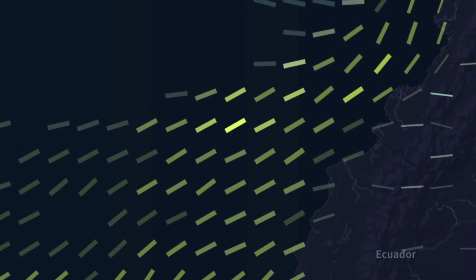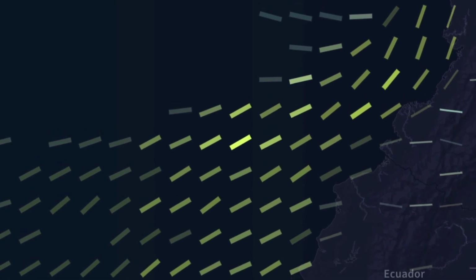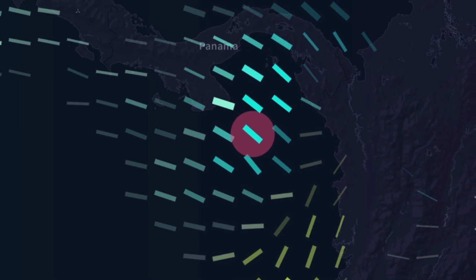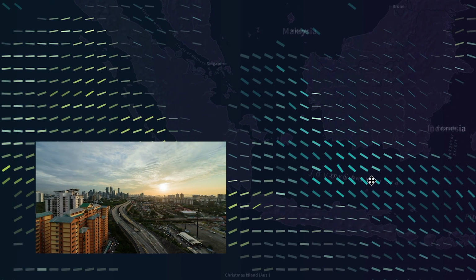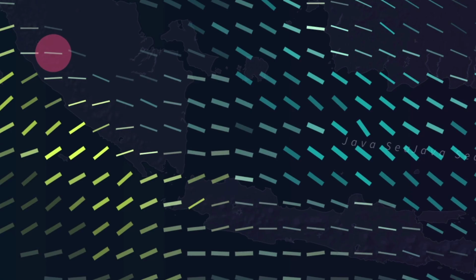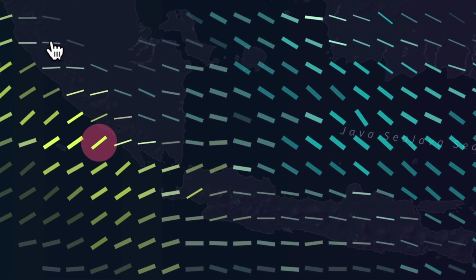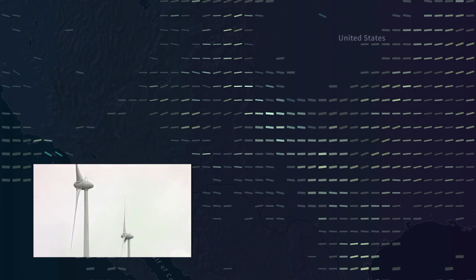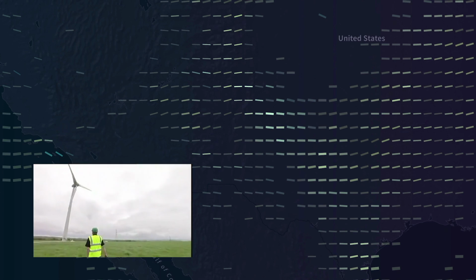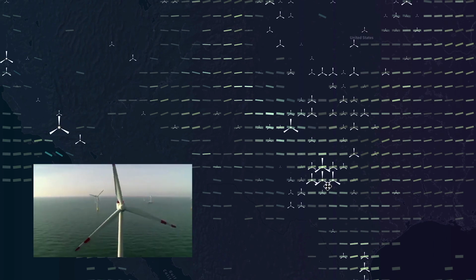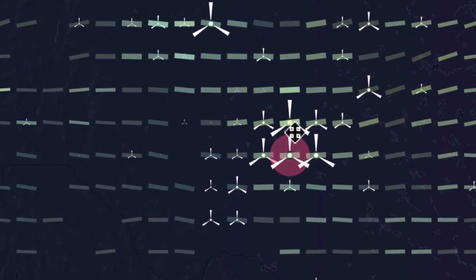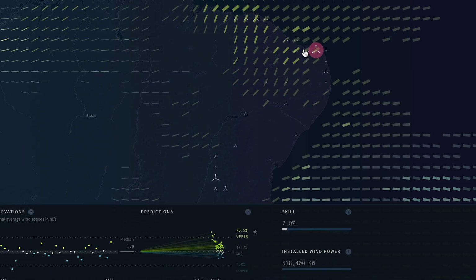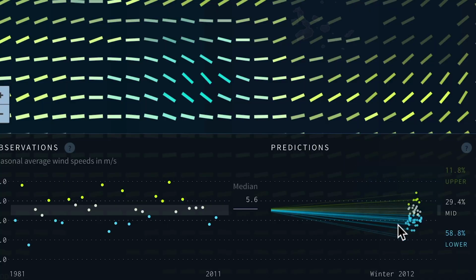Yellow lines pointing upwards indicate an expected increase in the winds of that region, and blue lines pointing downwards, lower winds. For instance, in this region in Malaysia, we have good indication that the west coast will experience stronger winds compared to the past, whereas we have the opposite trend on the east coast. You can also visualize the amount of wind power installed. As a result, you can easily search for spots where we predict substantial changes in wind strengths, but there's also a lot of wind farms. If you select one of the regions, you can get detailed information on the past observations and the future predictions.